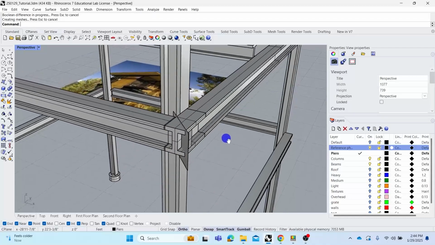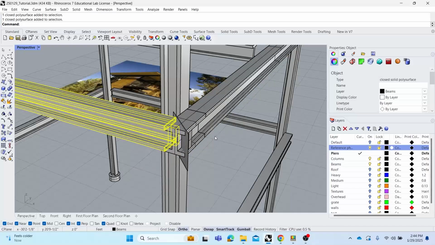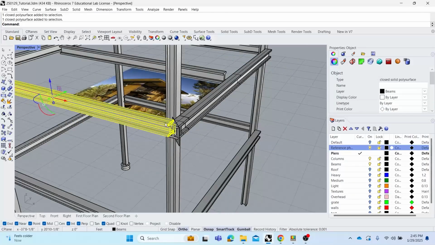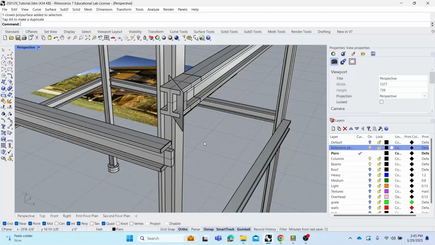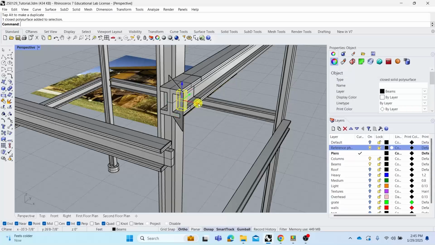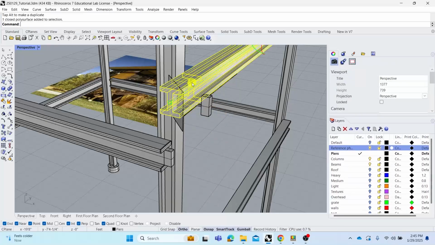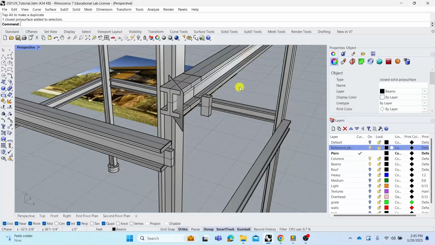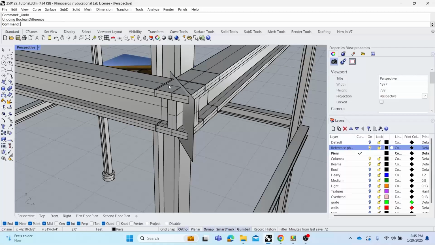So with what happened, I can see that the left one now looks like it has a bite taken out of it, which is almost on the right track, right? And I can also see that it has left over this little piece here. It's only deleted what intersected with this beam. Okay, so let's undo that because that's not exactly what we want.